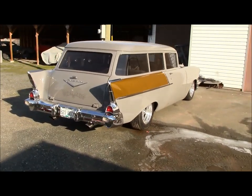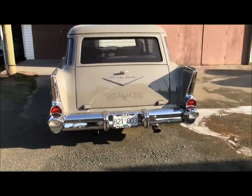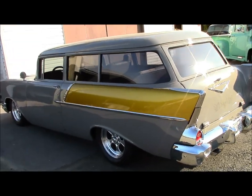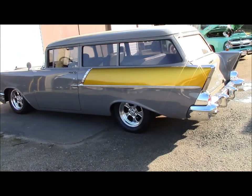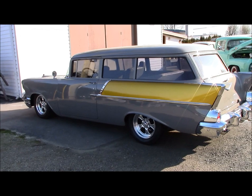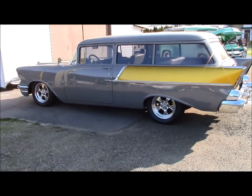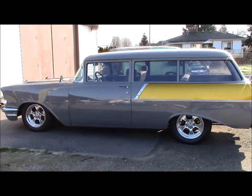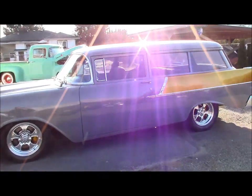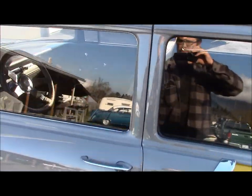The reason it's here is because the front end does not line up. When Jerry tries to turn corners, the tires are hitting the front end — it's misaligned. Unfortunately, this is what sometimes happens when you don't do the bodywork and bolt things together as you go along, pre-fitting as you proceed. He brought it to us because we've got the expertise to get this car straightened up, and that's exactly what we're going to do.